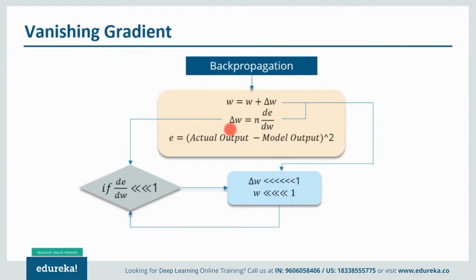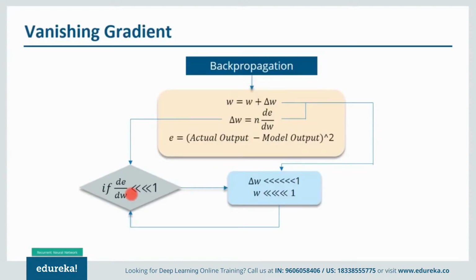There might be certain examples where you are trying to predict, say, the next word in a sentence and that sentence is pretty long. For example, if I say, I went to France, then there are certain words, then I say few of them speak dash. Now I need to predict what will come after speak. For that I need to go back in time and check what the context was, which will be very complex, and due to that there will be a lot of iterations, and because of that this change in weight will become very, very small. So the new weight that we'll get will be almost equal to your old weight. There won't be any updating of weight happening, and that is nothing but your vanishing gradient.